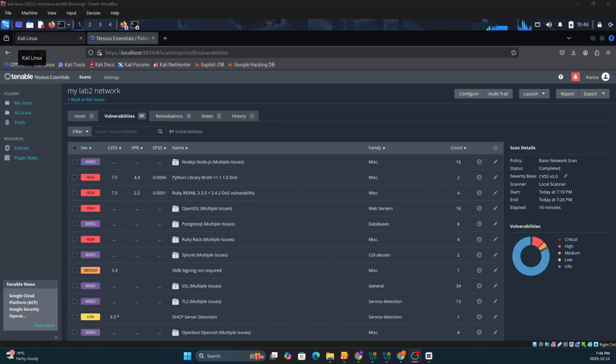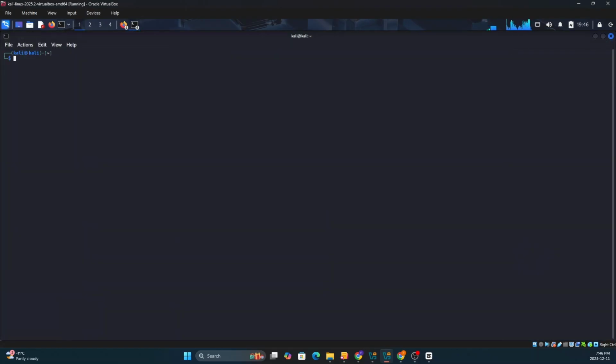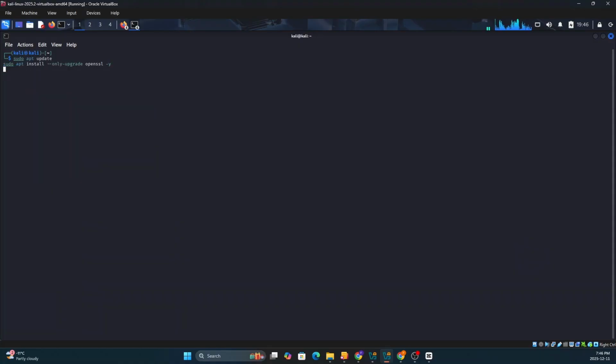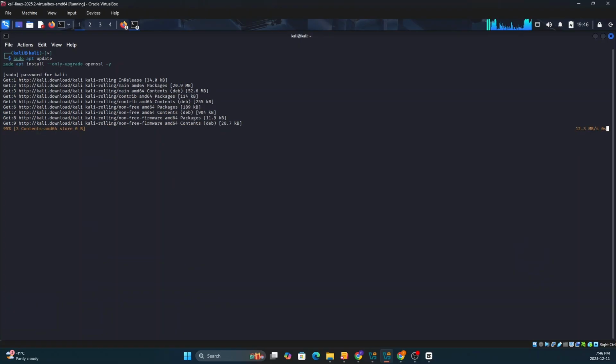So I want to quickly run through how we're going to resolve these vulnerabilities on the system. So go to my terminal. Once the terminal is open, I'm going to need to sudo to update and upgrade OpenSSL. So I have sudo apt update, sudo apt install --only-upgrade openssl, because that's one of the issues. So I'm going to log in. Then that's going to be upgrading. And once that's done, I'm also going to check the version of OpenSSL. So this upgrade is going to take a little while.